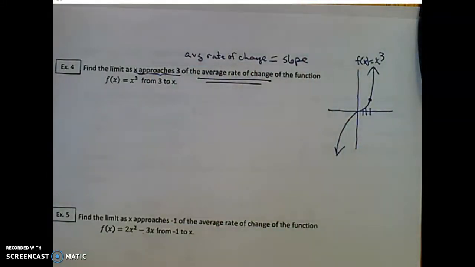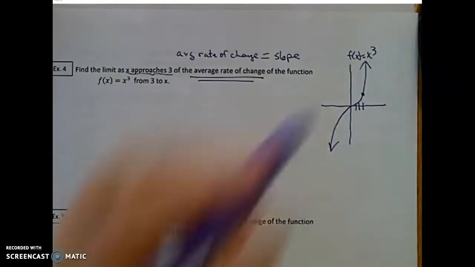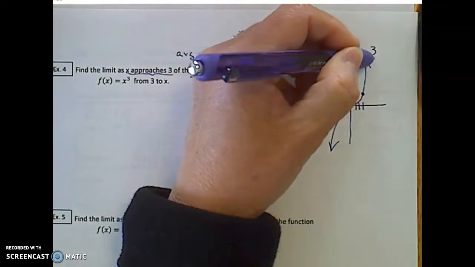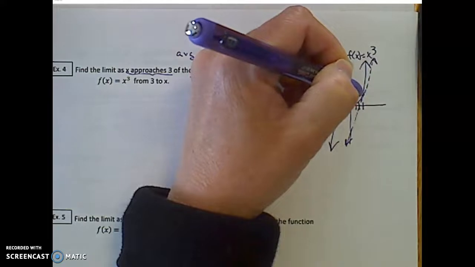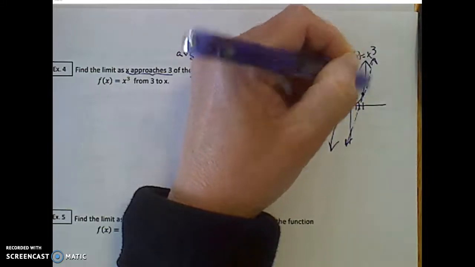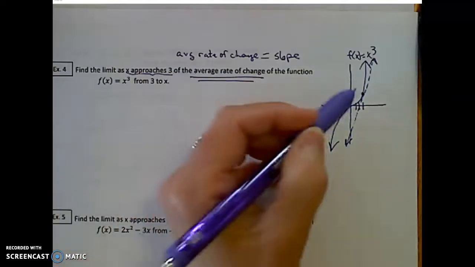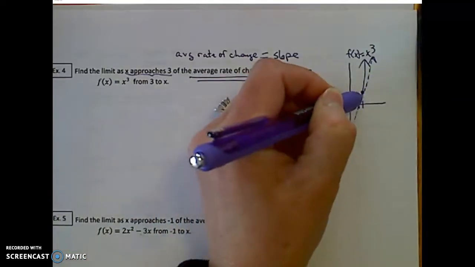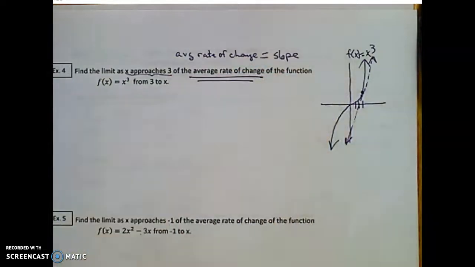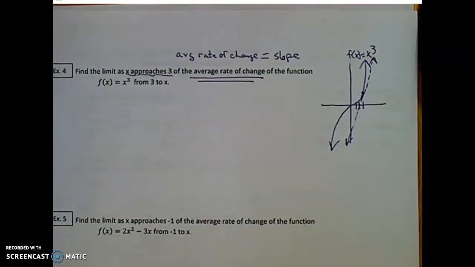Finding the slope of a curve, we're going to find the slope of this curve. If I could just skim a line along that as I get closer and closer to x equals 3, what's the slope approaching? We can't find the slope of a curve, but if my x values get closer and closer, it's like approximating the slope of that curve at that point. Does that slope look like it's going to be positive or negative? Let's try to find it.